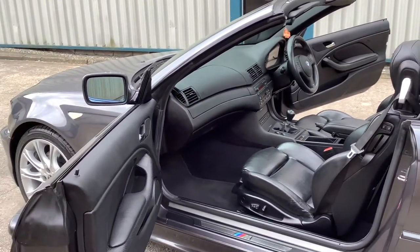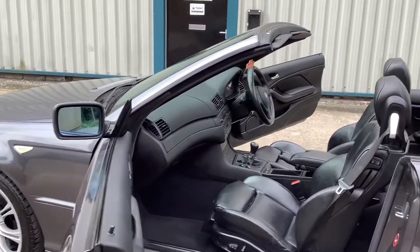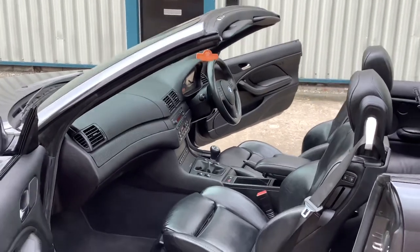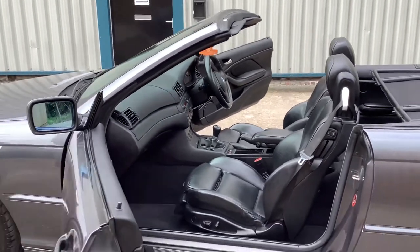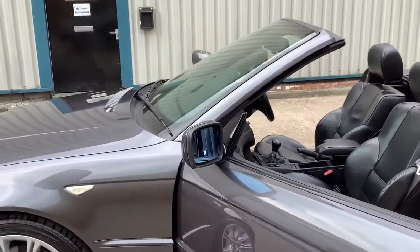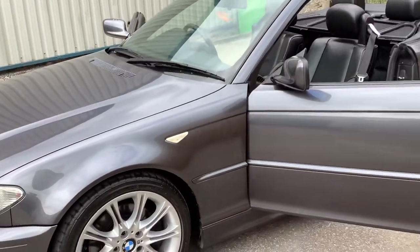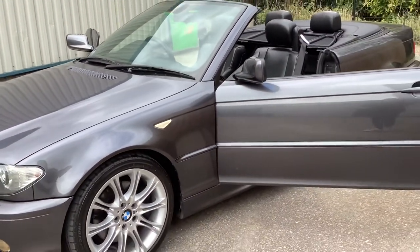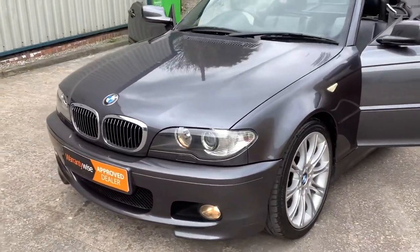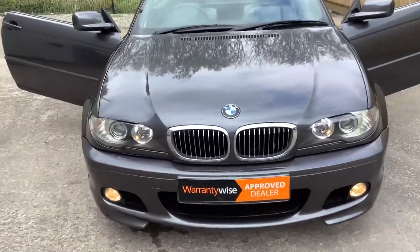We've done a sealant protection on the interior. I spoke to the previous owner who's owned it practically from new, bought from the dealer — a very nice middle-aged gentleman, an engineering chap — and he filled me in on anything I wasn't aware of. I like to get good provenance and a good understanding about the car. Of course it has cruise control, automatic headlamps, and heated seats.